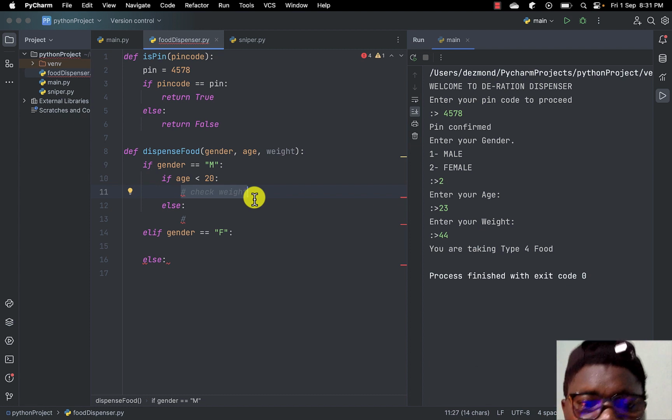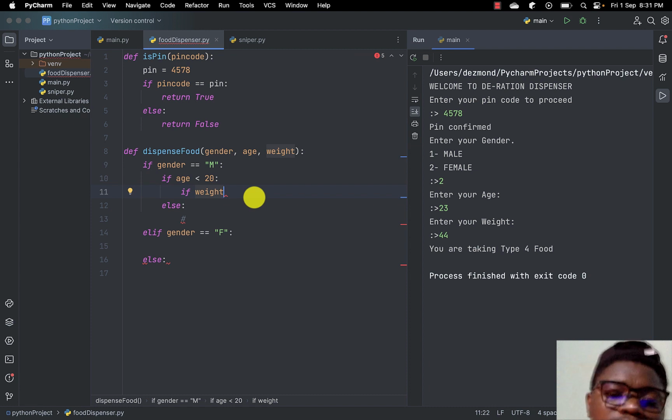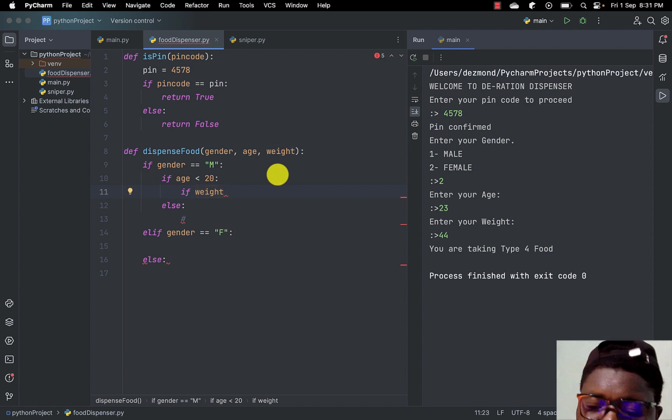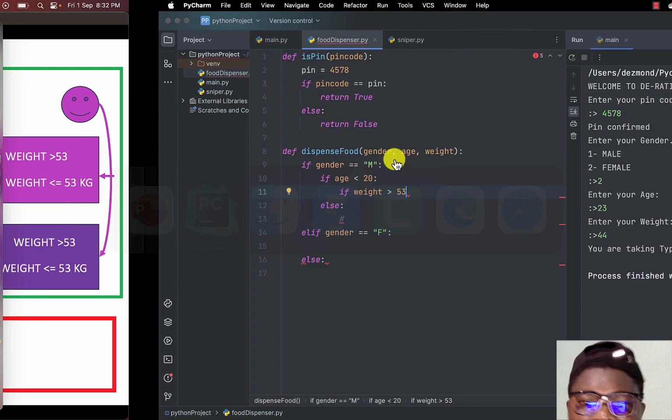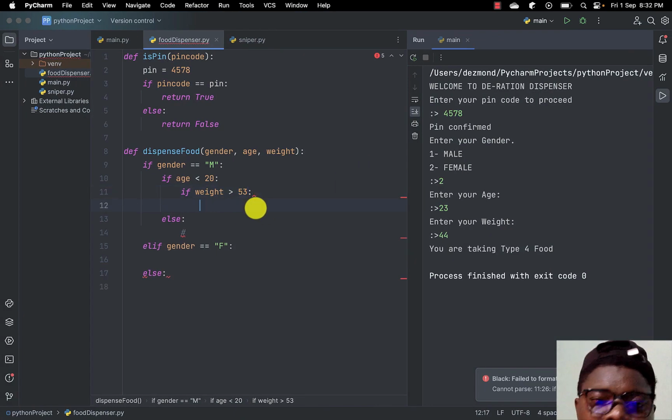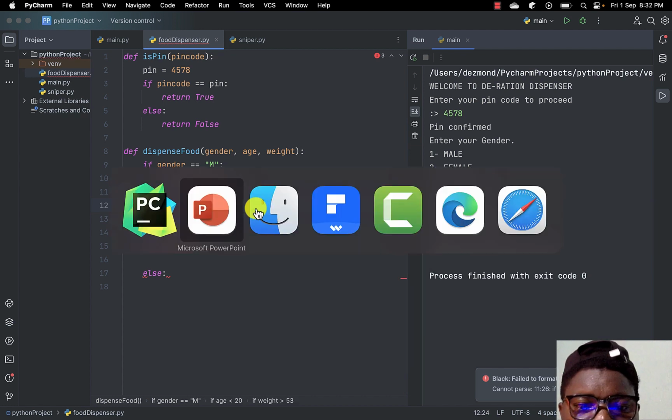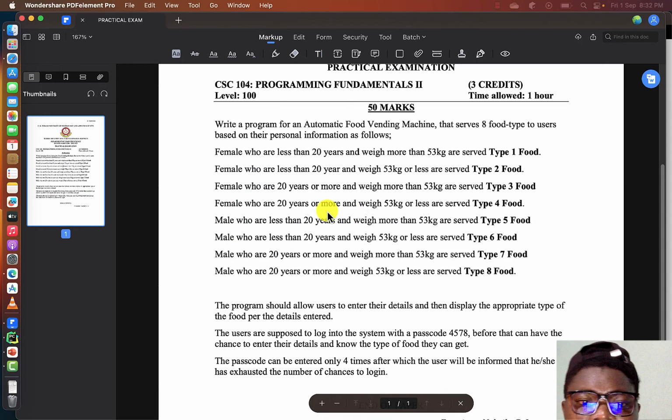So I'm going to have if weight, the parameter I'm calling here, is greater than 53, in the first case scenario. If it is greater than 53, what should happen? Let me check that one.